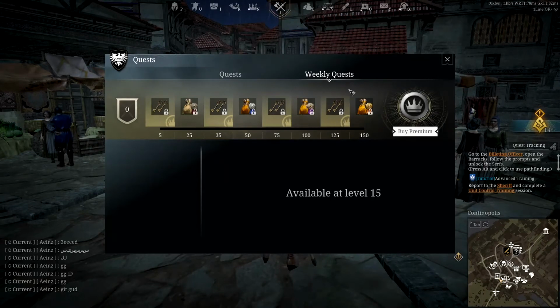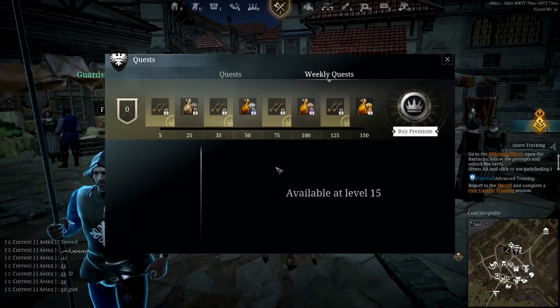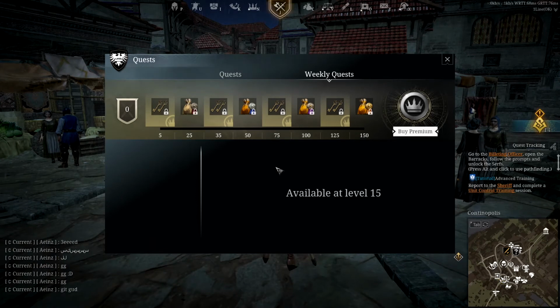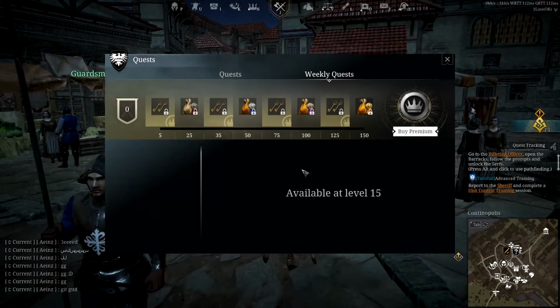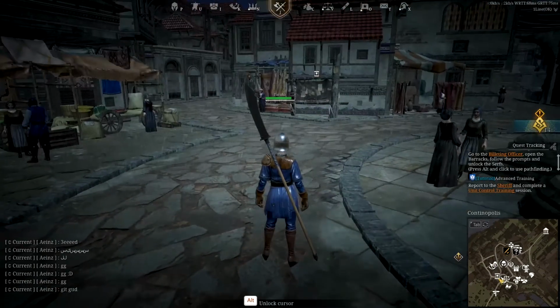Now there are weekly quests. They will unlock at level 15. There are a bunch of quests, like kill heroes, kill short bows, kill artilleries, win siege matches, win field battles. They will give you different types of stuff, which we will talk about once we are there.